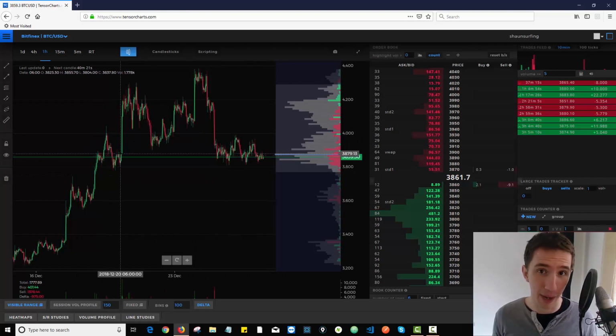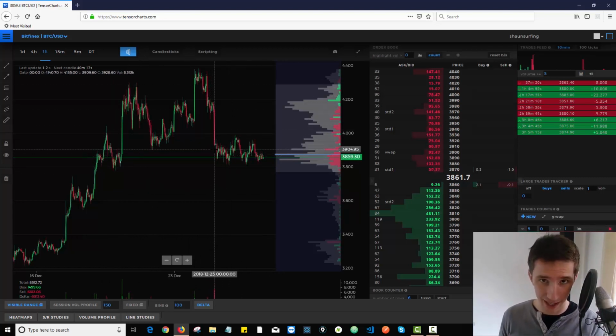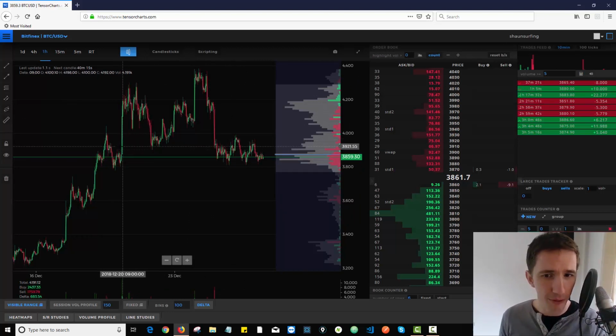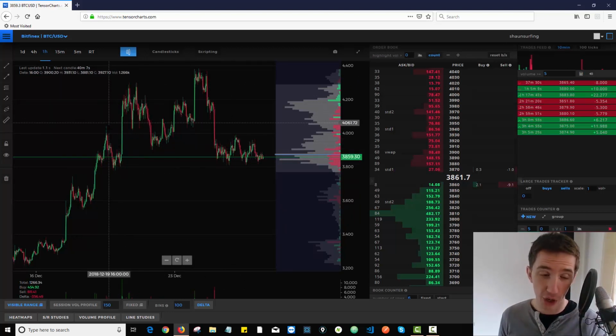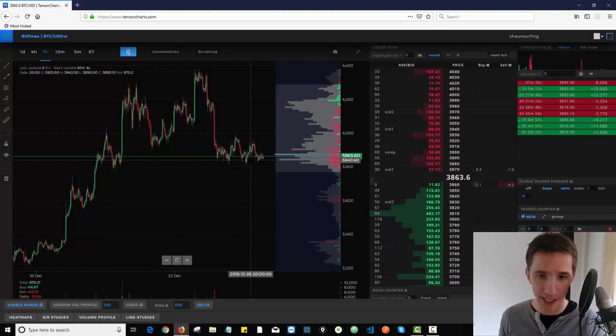So you would have known, by the way, before price went down here and you were looking for where the next level of support was gonna be, you could have looked at the volume profile. It would have shown you that there was a lot of action happening here, and likely it was gonna fall back into this trading range, which is exactly what it did.